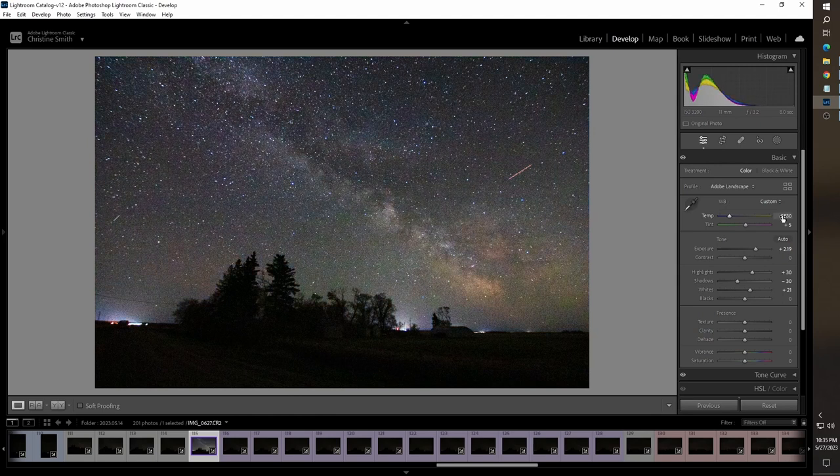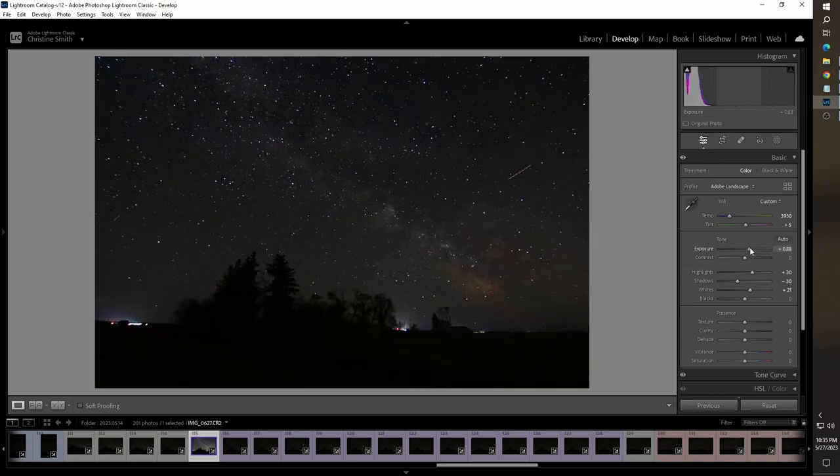I've got a preset that I've created where I've increased the exposure by about 2 stops, plus increased the whites and the highlights a bit, and dropped the shadows a little bit, just to help things along. I've also adjusted the white balance a little bit, just to cool the temperature down and to add a little bit of magenta, just to make it look a little more natural, because otherwise it would just look kind of weird. You know, my middle name, really.